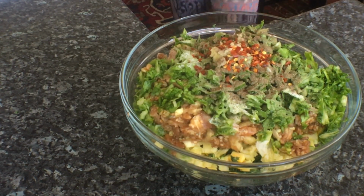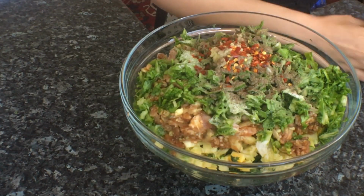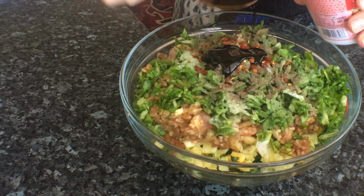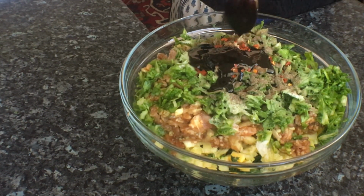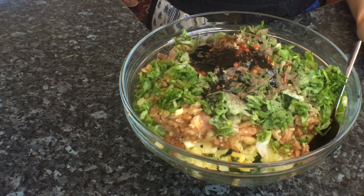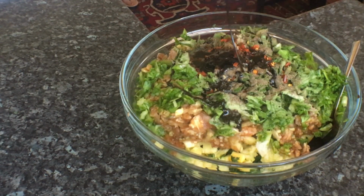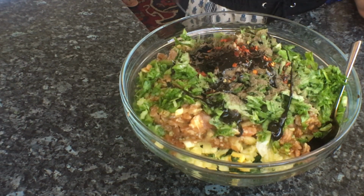And then here I've just got some tamarind, that I'm going to be adding just about 2 teaspoons or so of. And this stuff is great because, if you've never tried it, it's got a very lovely citrusy flavour. So it's great to use here. And then I've got some pomegranate molasses, which again adds to the citrus, but then adds a little bit of sweetness as well to balance everything out. Again, just about a couple of teaspoons as well.